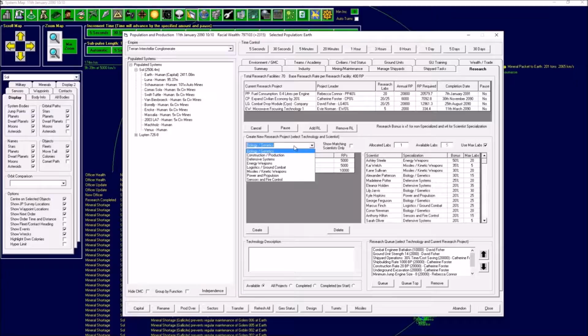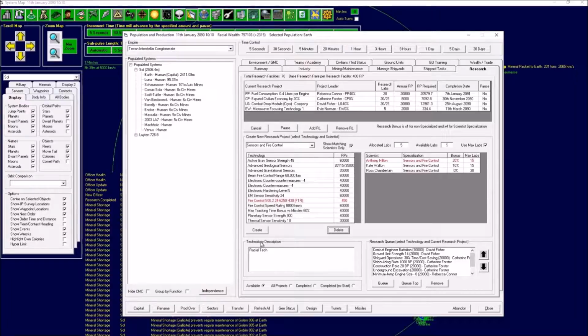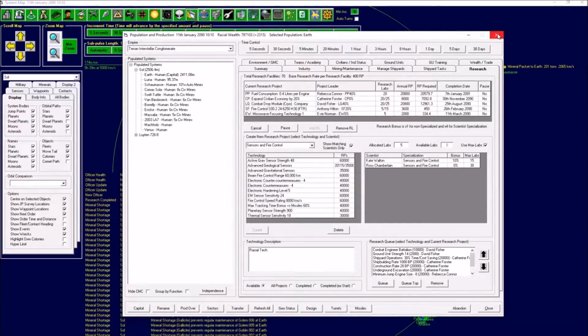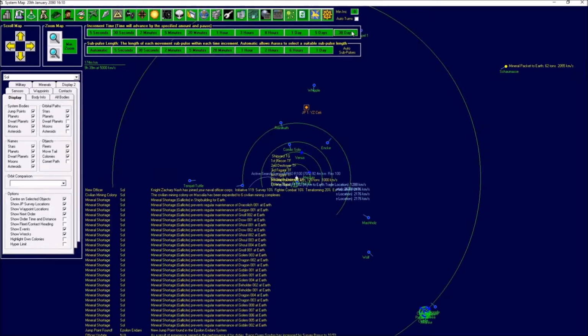It may not. Sensors and fire control. Throw some research onto there, which is going to take a bit longer. It's a larger tech. That will be done August. No, that's the wrong one. February. End of next month, so 2 months should pass. Jump point in Epsilon Eridani.